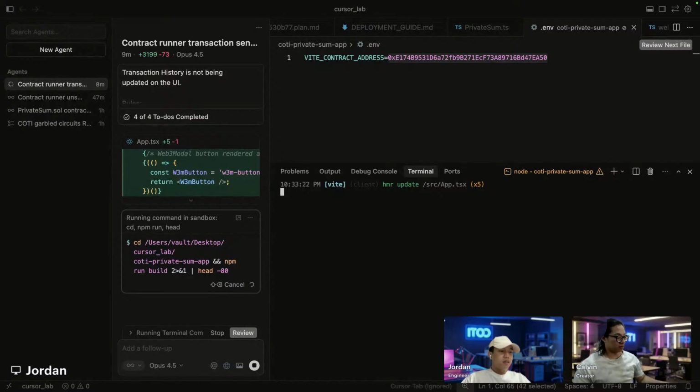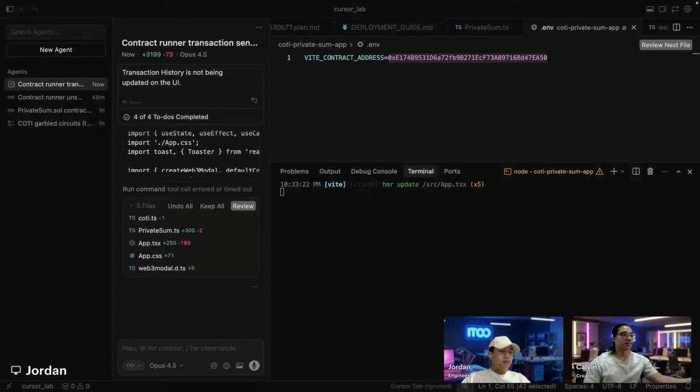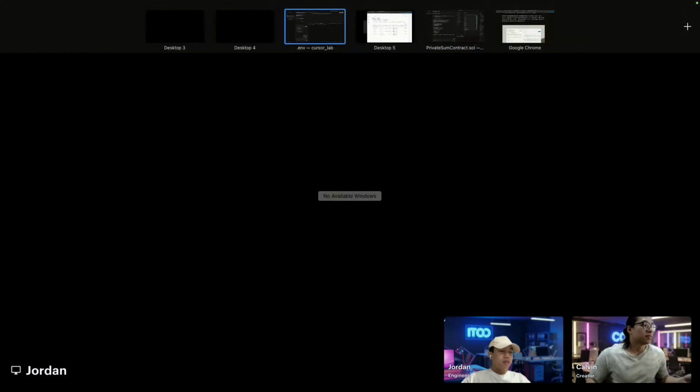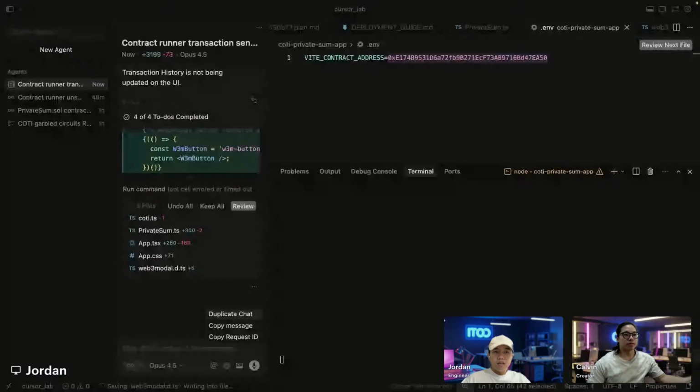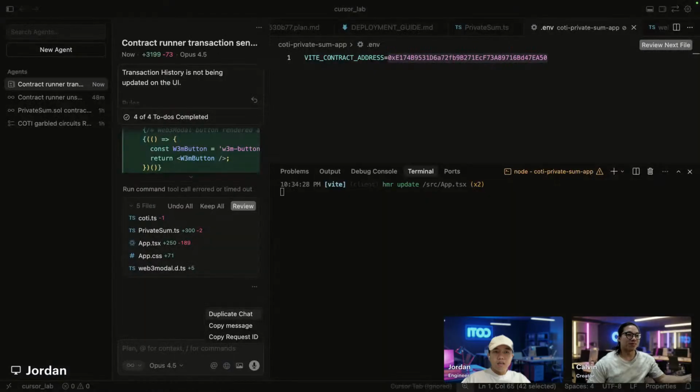So having a desktop based IDE does use the local resources. There we go. Everything for me is broken. No available windows. Could be a memory leak from one of the browser apps, from the web apps.